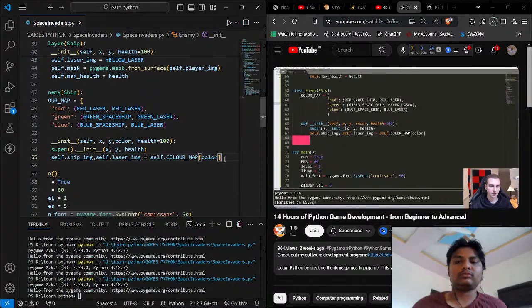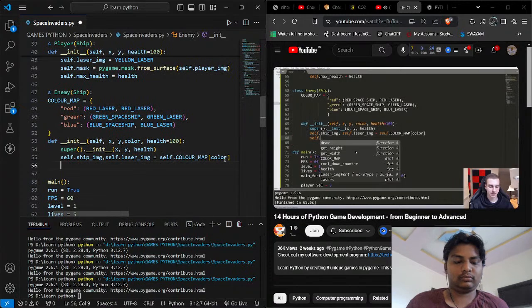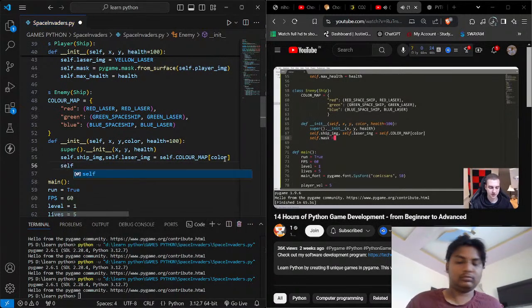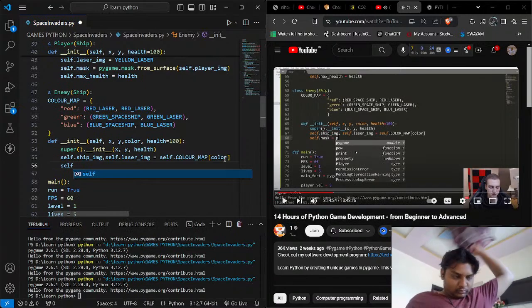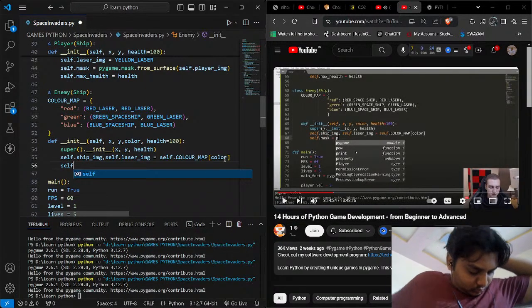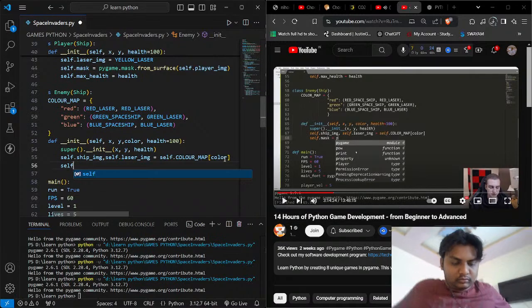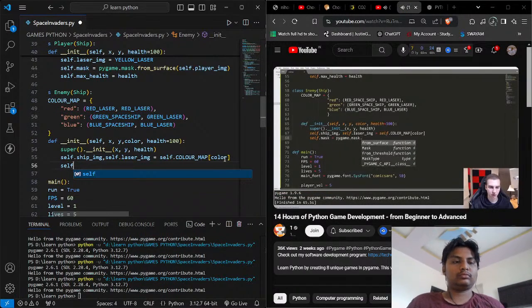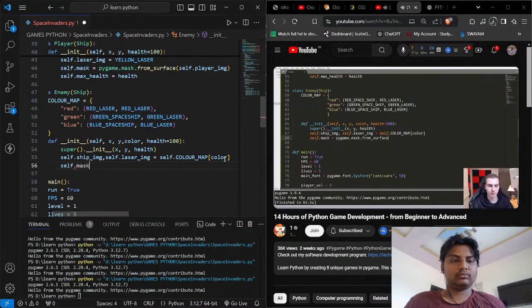Okay, so once we have that, we need to make a mask. So to make the mask, we're going to say self.mask is equal to pygame.mask.from_surface, like we did before. self.ship_image like that.